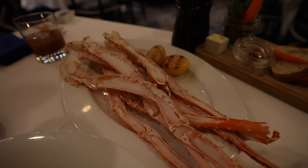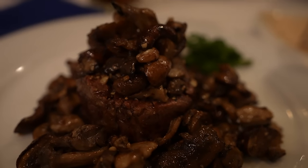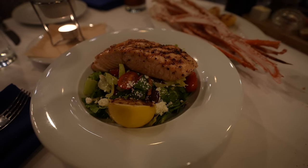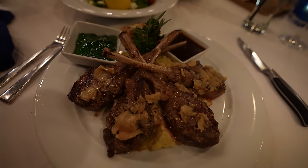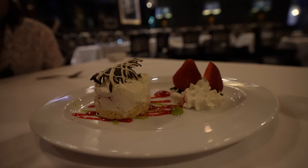For dinner, I got a pound of king crab legs and a filet mignon. They also brought out one of their specials — a salmon dish — just wanted us to try it, which was cool. Greta got the lamb chops. We finished off dinner with their special dessert, the tres leches mousse — their specialty. Very delicious.